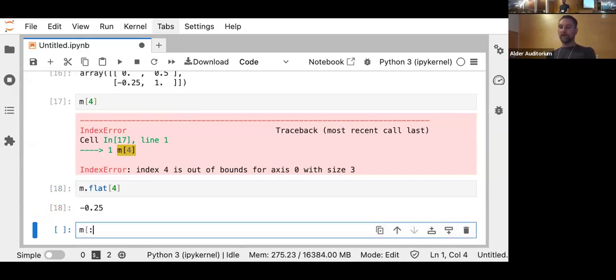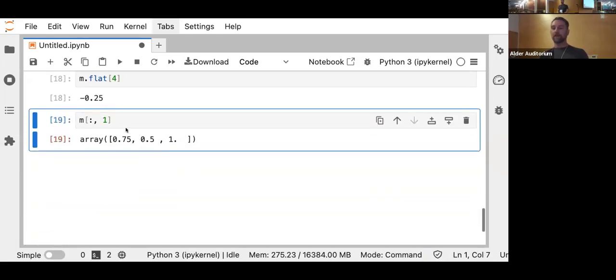So we can provide just the initial indices for a matrix without providing all of the other indices. For example, if we wanted to get all of the rows but just the second column of our matrix, we could put a colon here for the generic slice operator, and then put 1, meaning we want the second column, and that'll give us back a vector.